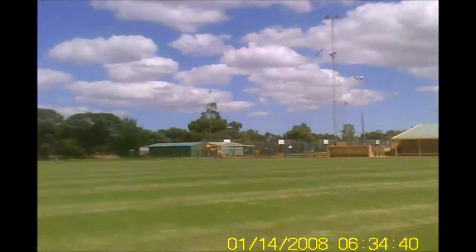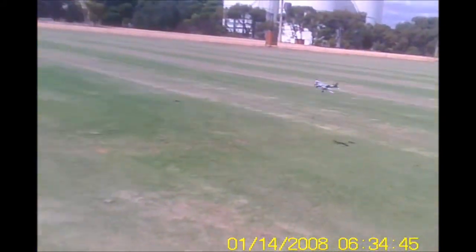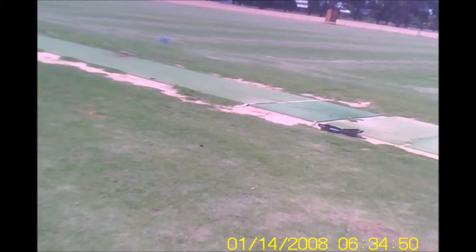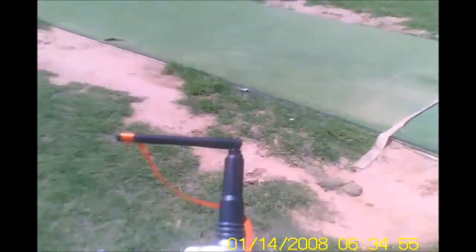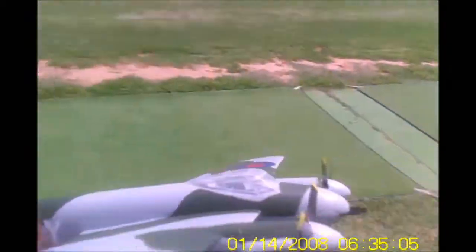Trying to land it, but yeah, she's ballooning up a little bit into the wind. There we go. Yeah, that seemed to fly really nice. Coming into the wind there trying to land, as I was taking the power off, she ballooned a little bit. But I haven't trimmed it or anything. That's just how it is, straight out of the box. No problems there. Okay, I'm going to try the two Hyperons in it now and see how they go.